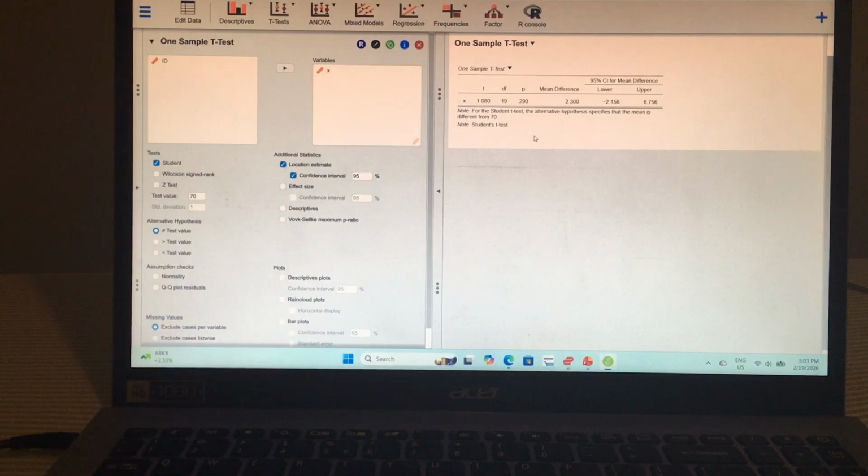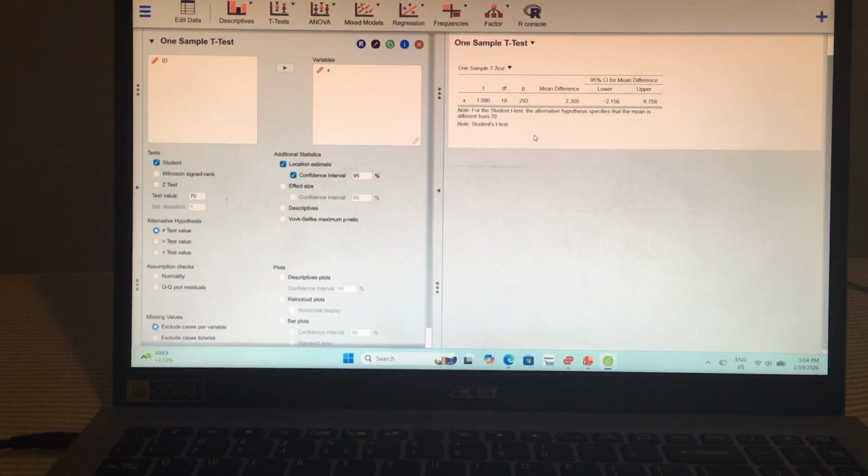So let's keep going. What does this mean, right? Again, the t-test statistic is 1.080 with 19 degrees of freedom and a p-value of 0.293. The confidence interval, if we put it in brackets, would be negative 2.156, comma, 6.756, close bracket.